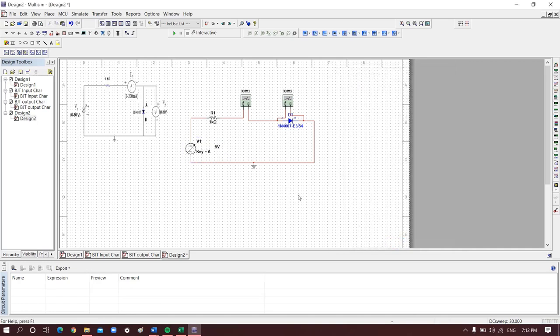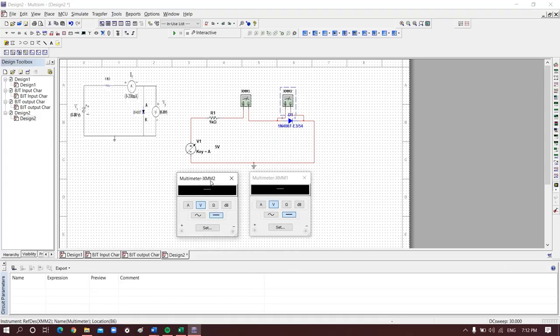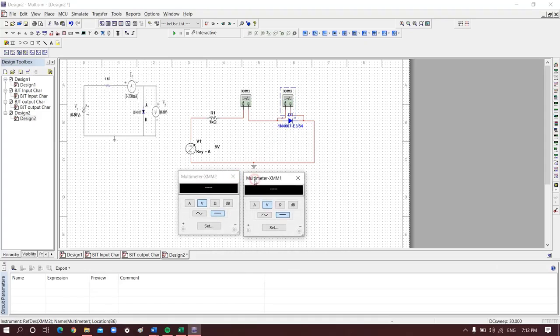Click OK and double click on this multimeter so that you can know which one is the ammeter and which one is the voltmeter. By default, both meters are set to measure voltage. But we need amps current also. XMM1 is the ammeter, so select A, amps, and this is B as it is. Since we are giving a DC supply, the straight line needs to be selected. For AC, the sine wave needs to be selected. So let's run the circuit.